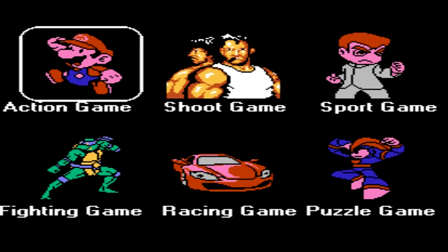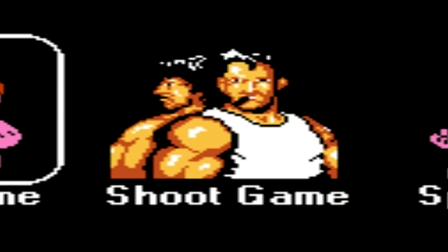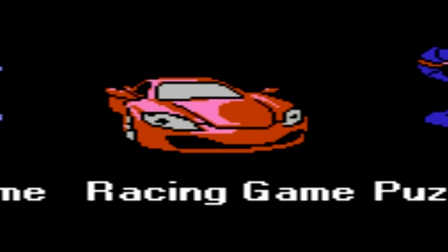I'm already having really bad flashbacks of the Cool Baby because we've got a whole set of games here that are broken up into categories. Action game, shoot game, sport game, fighting game, racing game, and puzzle game. And I'm pretty sure that character isn't from any puzzle game I know.